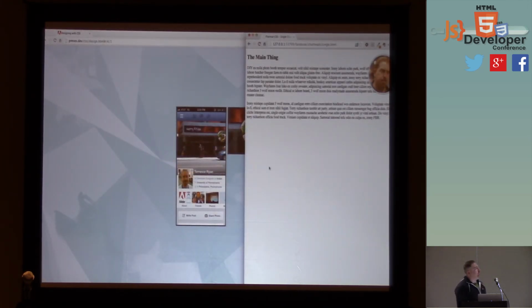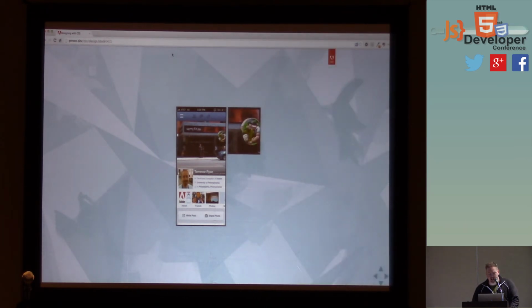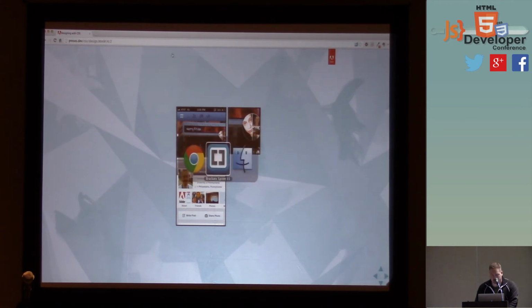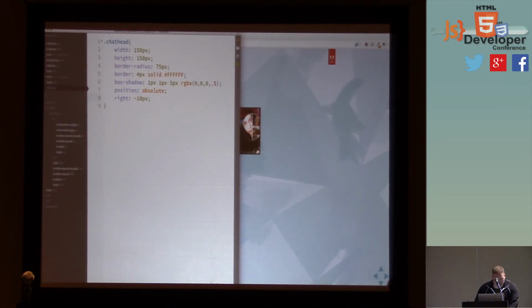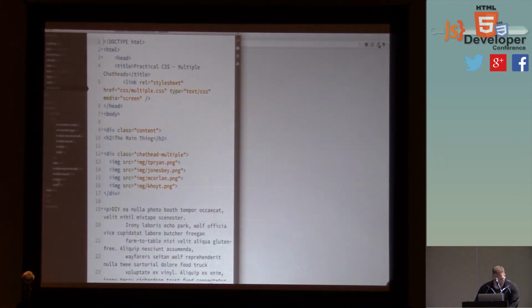Now, that's pretty cool, and I like that interface, but Facebook actually makes things a little bit more complicated. If you have multiple people in the same chat conversation, it lays out like this. The last person gets 50% and is pushed over, and then the next two people come up as quarters. So how would I do this? This one is a little bit more complicated, clearly. I'll go to multiple.